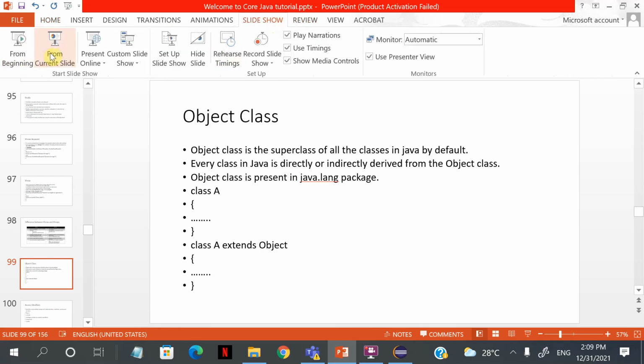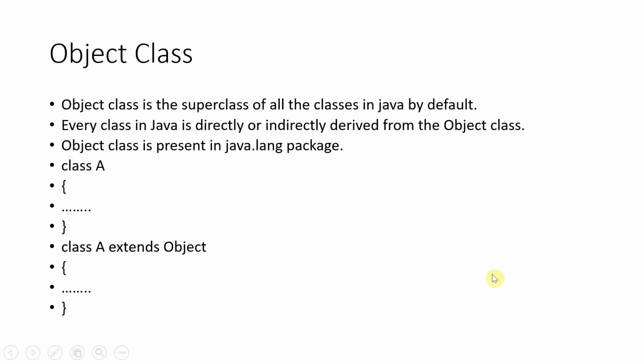Continuing with this classes part of it, we also saw how to create a class and how to create the properties in that. We have seen the different types of methods and properties a class can have. Now let's understand one basic concept in Java, which is the object class. You will find this sometimes when you come across your programming things, you will find this object class.